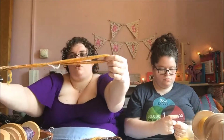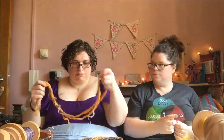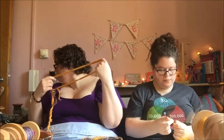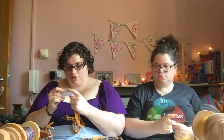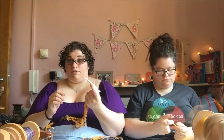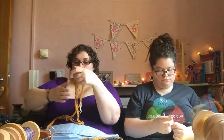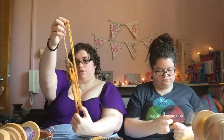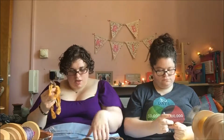But there's quite a bit of nylon and possibly also some bamboo or rose or something in here, as well as a type of wool, probably BFL or Shetland. I can't remember. Oh no, I do have the tag with me. Yes, this is 21% bamboo, 23% nylon, 5% British Welsh, 31% British Shetland, 20% British BFL. So yeah, just over half wool, and just under half nylon and bamboo. So it's shiny and strong, and it's really pretty.